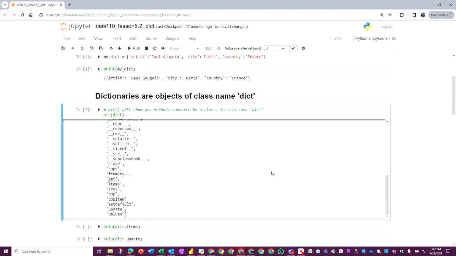And then we have several methods, for example, get, items, keys, pop. Those are some of the popular ones. Values, update. We're going to see how those work. And you can always come back and explore further on your own, knowing that you have those methods available when you instantiate a dictionary, right?